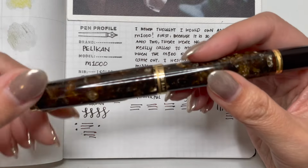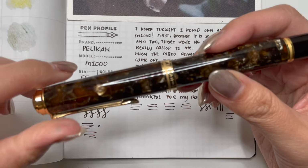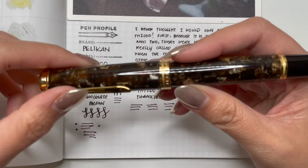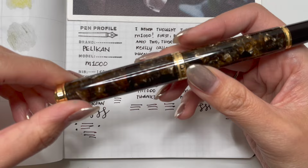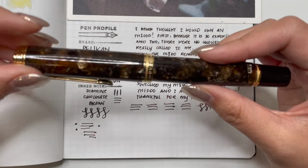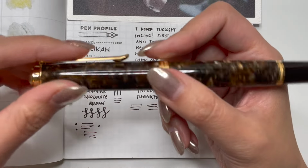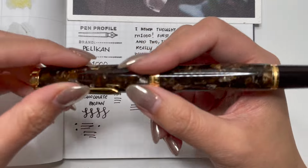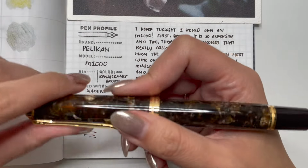I'm actually really glad that it arrived before the Pacific Northwest Pen Show, because now I'm going to rinse it out and get the nib ground down by Gina Celerino. I have an appointment with them on Sunday morning, so I'm very, very excited. Ooh, I can't stop holding this pen. It's just fantastic. But I do need to get it ground down to what I prefer.